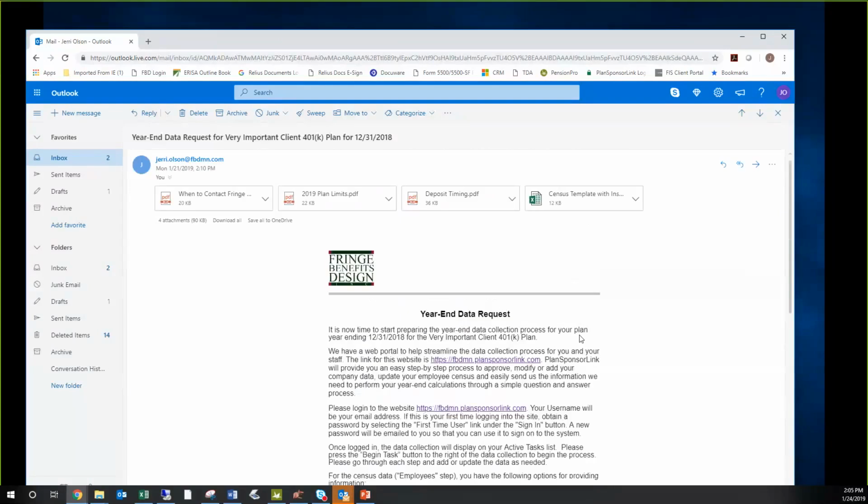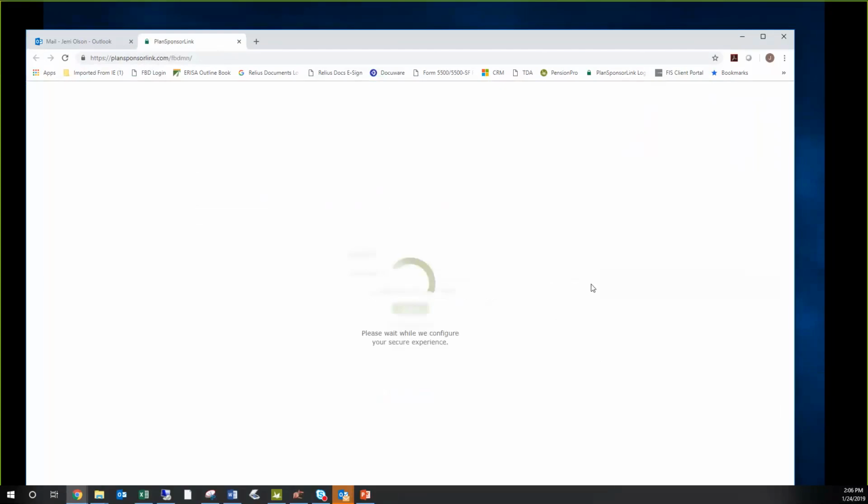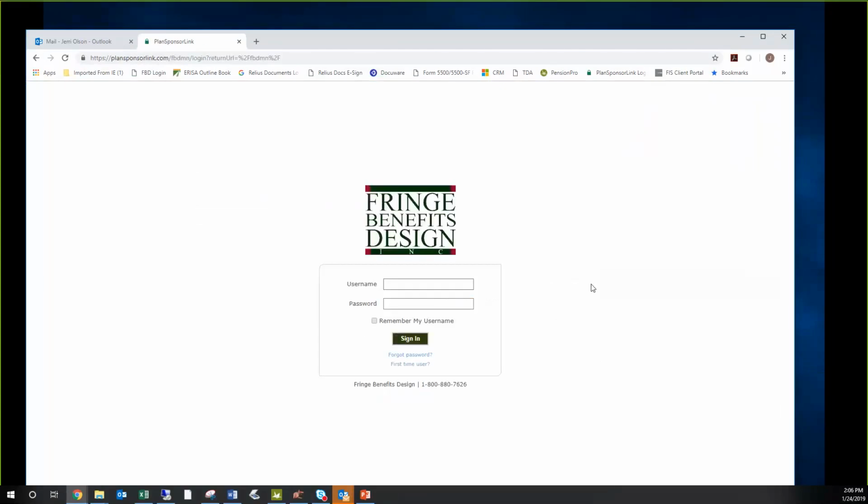So once you're at this point, I would click on the link, and it will take you directly to the website that you need to get to. So a couple items on the website itself. Note that this is not the normal website that you use to upload payrolls, distribution forms, enrollment forms, anything like that. This is a completely separate website, and so I apologize. I wish it was all one big website, but unfortunately it is a separate website for you to deal with.